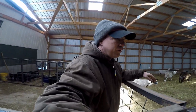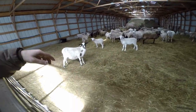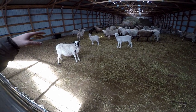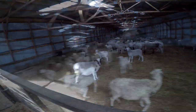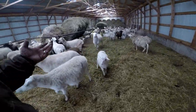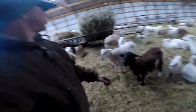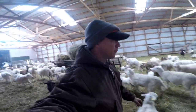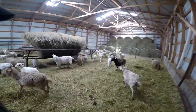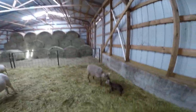So, kind of a fun fact for you, I guess. This is actually about 3 weeks worth of manure, because I had to go somewhere for work and wasn't able to do it last week. As you may or may not be able to tell, as you walk through here, they have wasted a bunch of hay. I'm not sure why, somehow they got to it. These guys are going to get kicked out, and while they're kicked out, we will scrape our floors. The reason they're kicked out, I'm sorry, Mama.